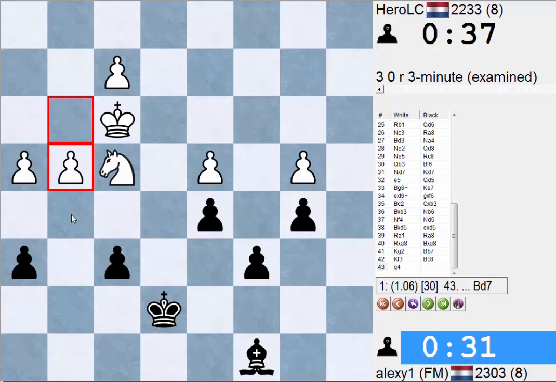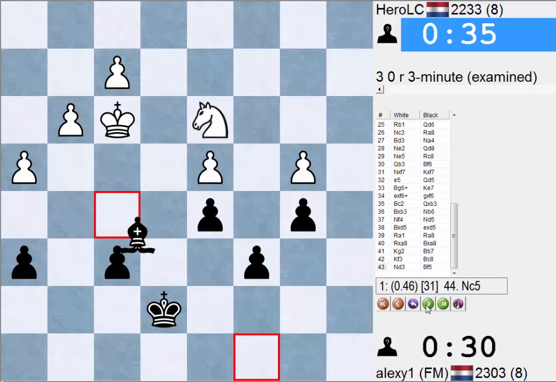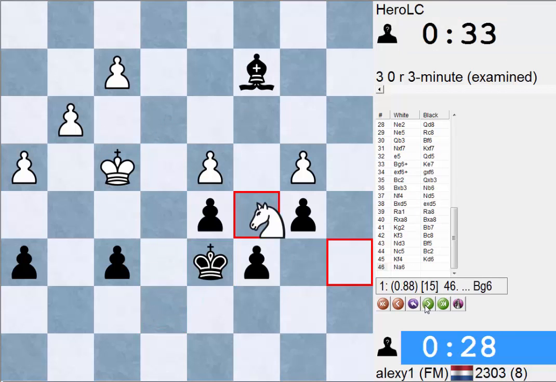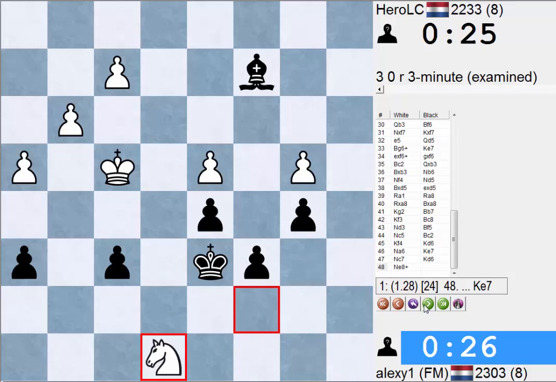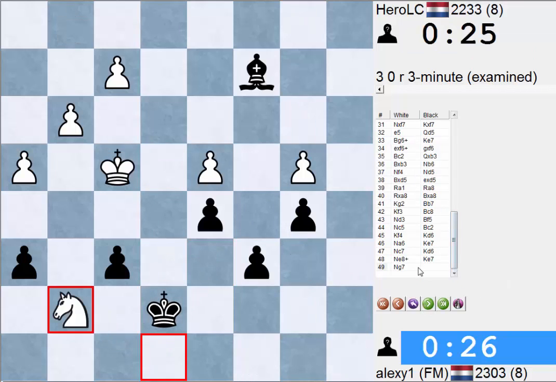Maybe g4, intending to go g5 in the future. Just play there and move your knight away and play f4. Because I defend all the white squares with my bishop here, but you don't need your king if you can just play g5. King f4. Yeah, I was just making some moves. Around this time I saw I had little time, so I just sped up.